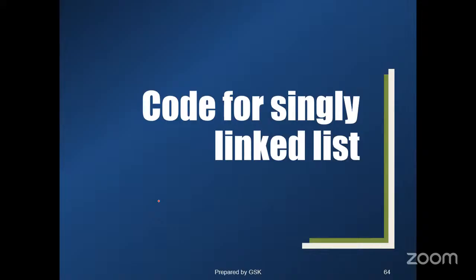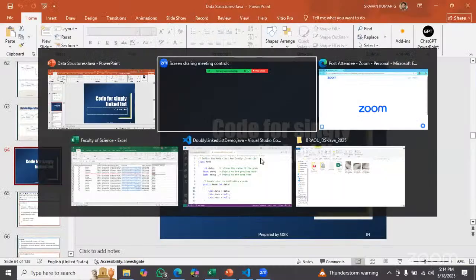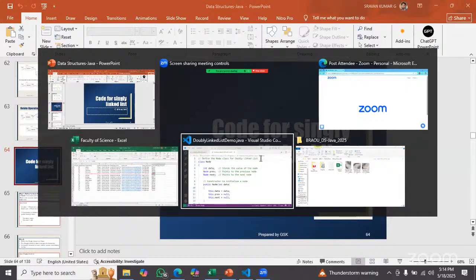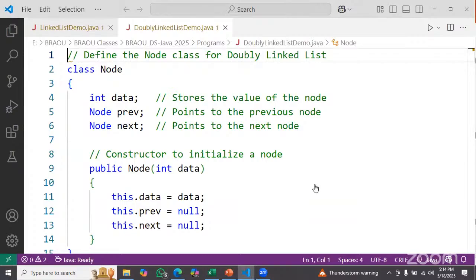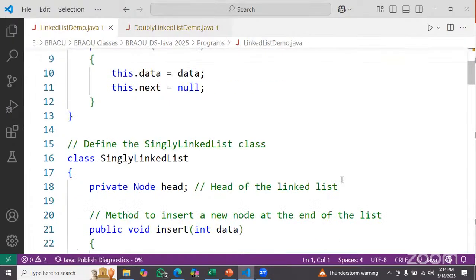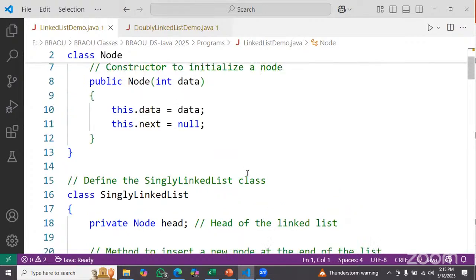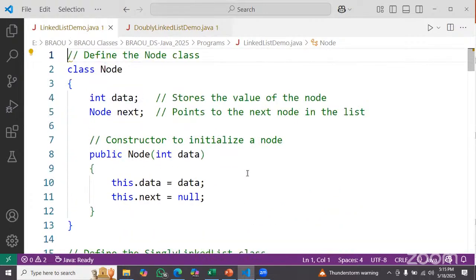Let us see the code for the singly linked list. So this is the code related to singly linked list implementation.